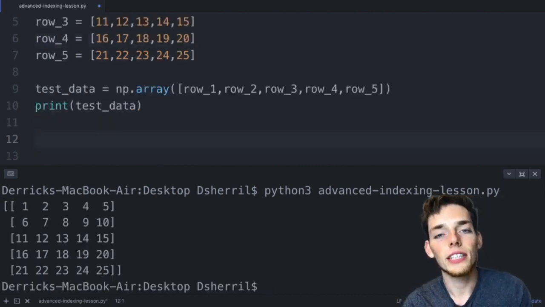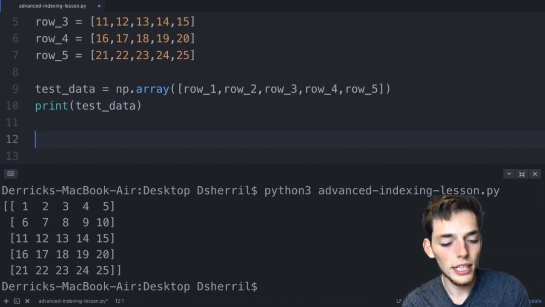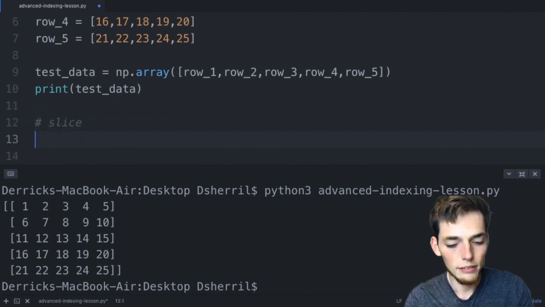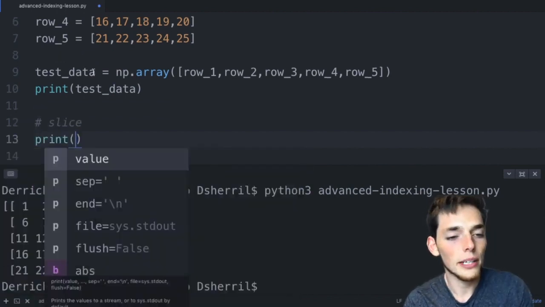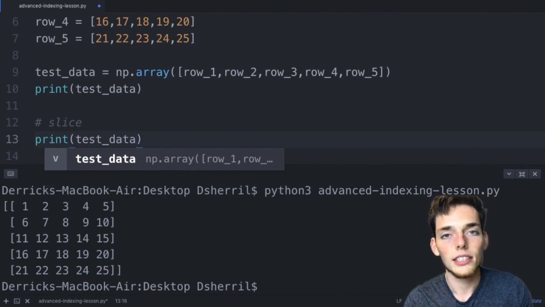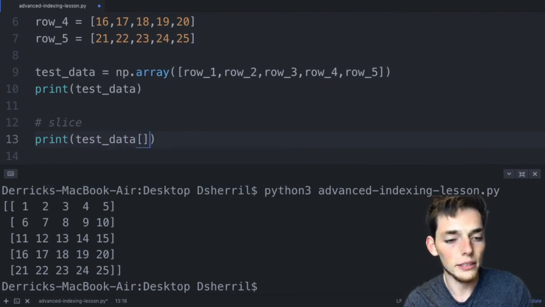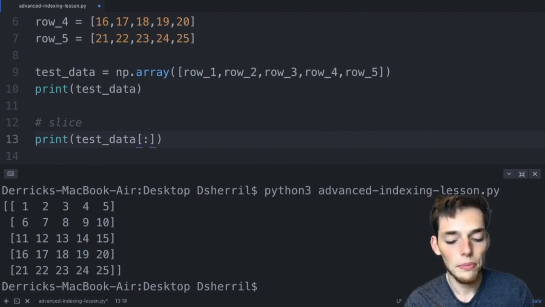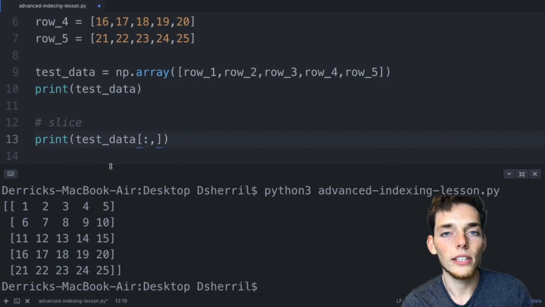I mentioned it briefly in the last indexing video, but let's see how we can use a Python slice to index out data from our NumPy array. Then we'll say print. We'll index on that array. So we need the name of the array, which is test data. To do the indexing, we'll use those square brackets again. And now let's say that we wanted to pull out every third and fourth value from every row. So this would be 3 and 4, 8 and 9, and so on. For us to say every row, we can use a colon. And now we need to access those values by their index position.